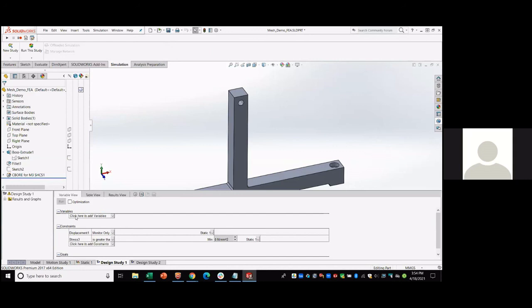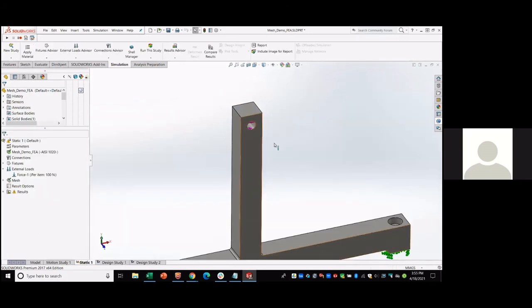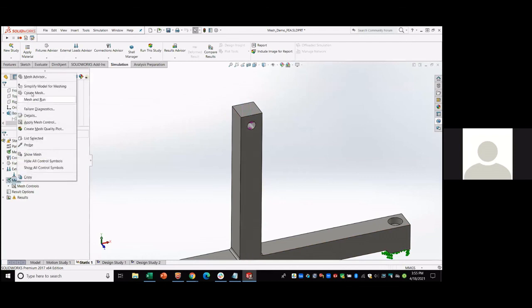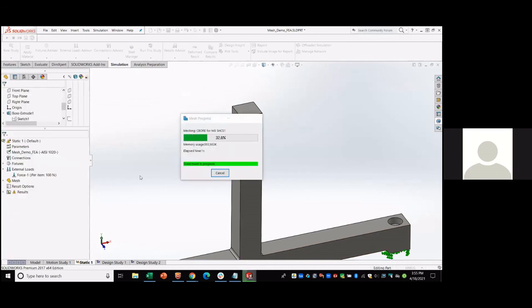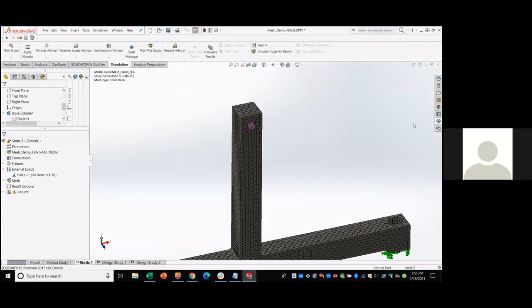And what could happen is you could create this as a variable, like global size, and then you delete this and it says, are you sure you want to delete it because it's linked? And then you go back to your static model, your original FEA model, and you go to edit your mesh, and you can't change this anymore because it's linked to a parameter that you thought you no longer have access to, or you want to be able to change it. So the solution to that is just unlink it, and then you can go back and edit it manually. So that's all. That was my only point.